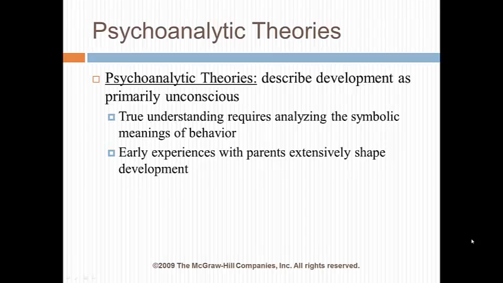The first theory, psychoanalytic theory, describes development as primarily unconscious, in that the person isn't necessarily aware that they are going through development, be it physical, cognitive, or socio-emotional. Theorists believe that true understanding or growth can only occur when we analyze the symbolic meanings behind our behaviors. Additionally, psychoanalytic theorists believe that early experiences with our parents shape our development.